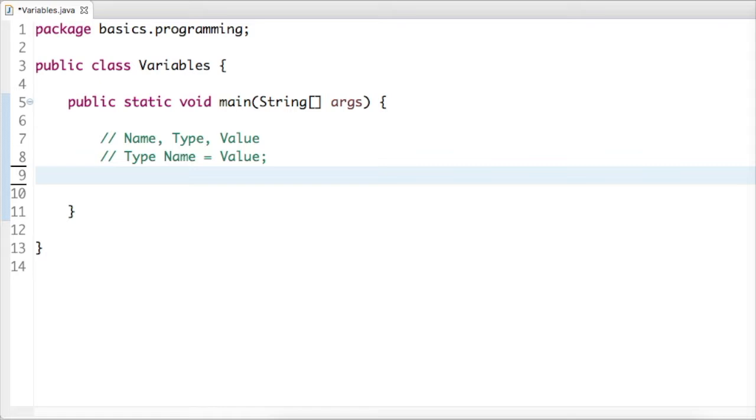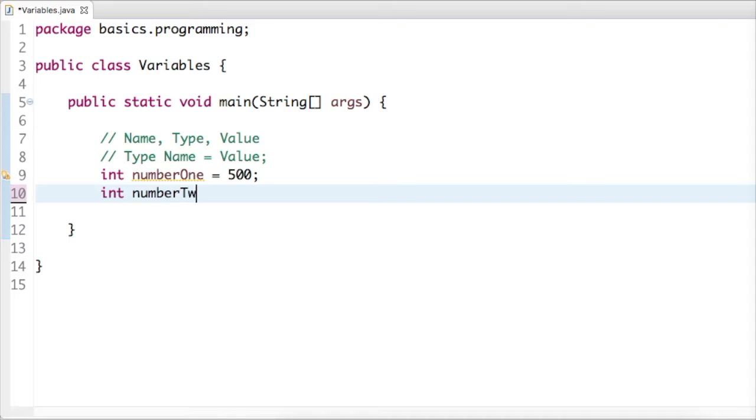So we're going to start out by using a type of an int. An int is an integer in Java, and it's a kind of smaller integer. An integer is a number that doesn't have a decimal point. It can be negative or positive, but it's a relatively small number. If you think about a post office box, it's a box that would hold a not too large of a number. Okay, so that's our type. We're going to call this one number1, and we're giving it a value of 500. Now let's do it again with number2. Let's give that one a value of 1,000.